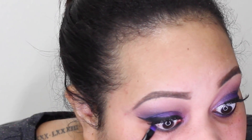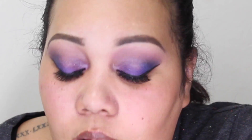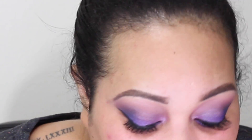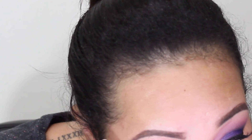Go back to the Urban Decay palette brush on the smaller side and blend and smudge that black down a little onto the bottom lash line. Then pick up Jilted on that same smaller brush and blend it along the lower lash line — this also helps set the black liner we just smudged and ties the look together. Finally, using the Clinique Long Wear Bottom Lash Mascara, put mascara on the bottom lashes, because no look is complete without bottom lash mascara. That's the finished eye look.